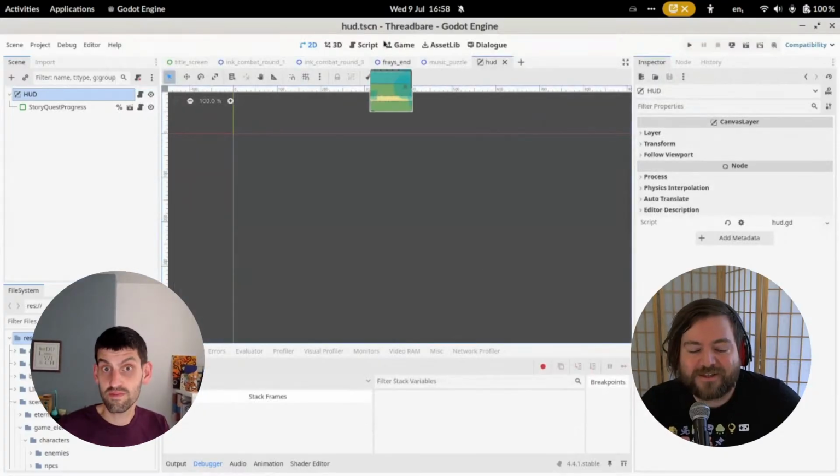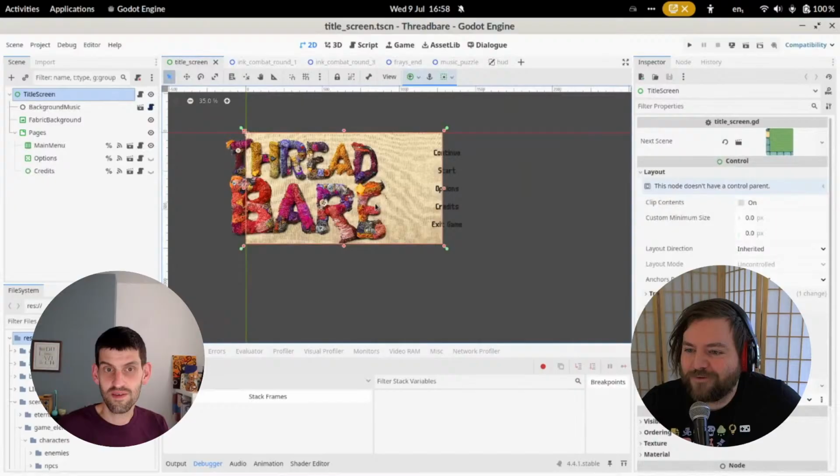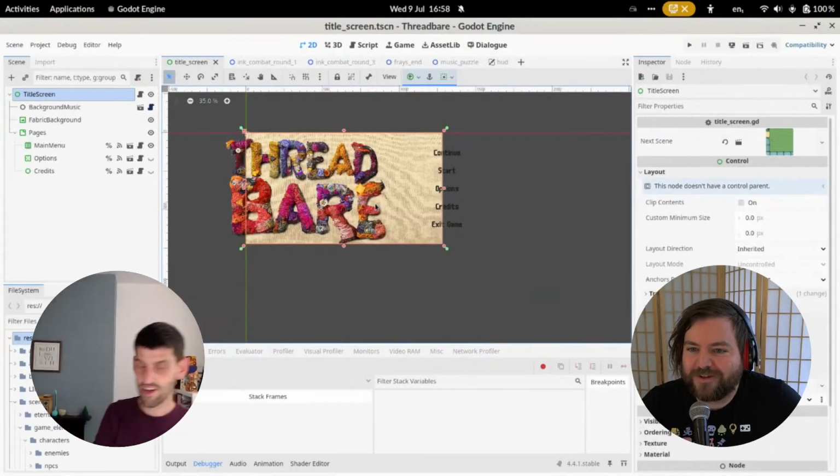Well, thanks for going through Threadbare on Steam Deck. That's pretty cool. It was. I learned a lot of little things about Godot that I didn't know. I could even see just testing on a laptop, on another computer. It's just nice to be able to remote deploy it onto that thing, and then you have your workstation, but you're testing it on a lower powered laptop. That's kind of handy.